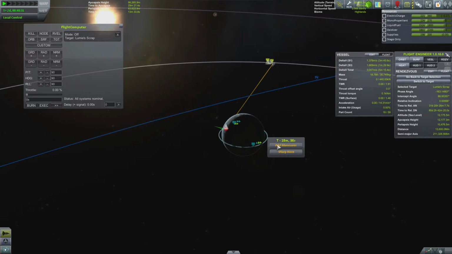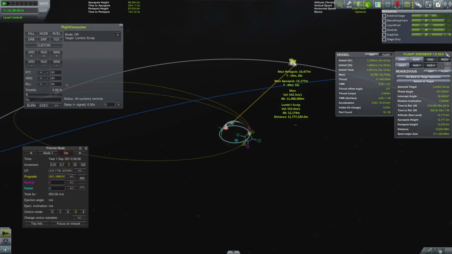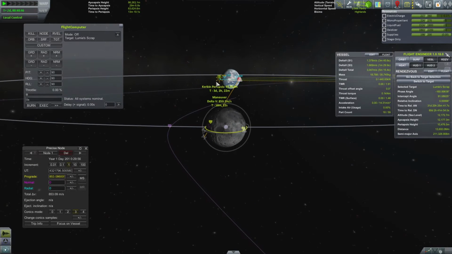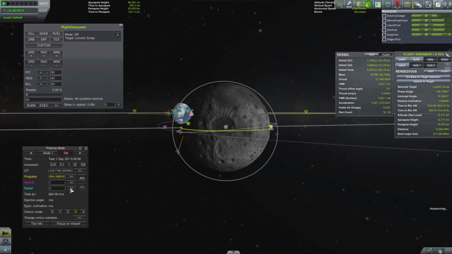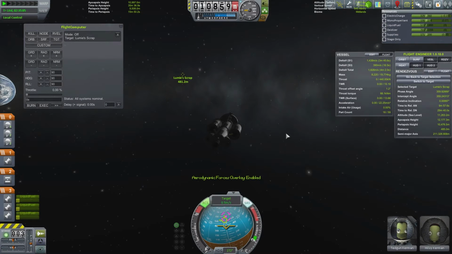A quick little node at the 90-degree angle as usual. So luckily Lumi's is on the equatorial sort of inclination, so I haven't got to muck around with this too much. It was just to get it fairly much level with our orbital inclination. So just set that up to get fairly close, and then eventually got in with about 500 meters.